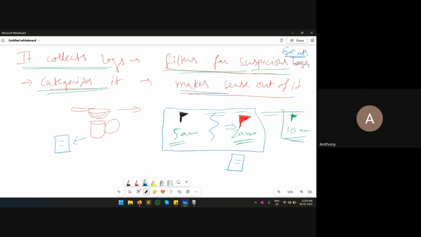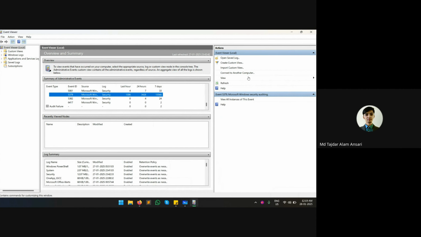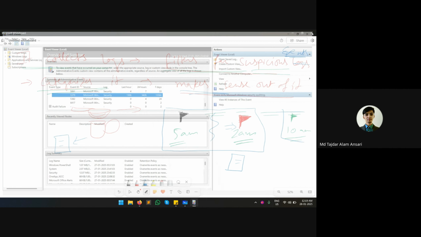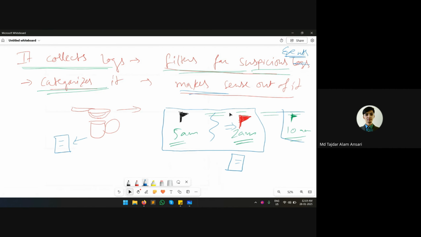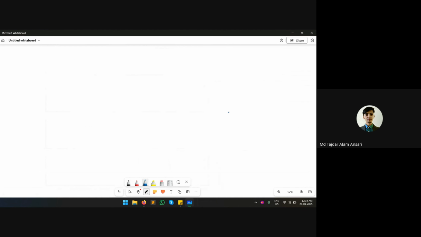Where does the log that is collected come from? The event manager, this event viewer. So basically it pulls out all the logs. If you integrate, let me show you what happens. Let's say you have Splunk. Splunk is basically a dashboard that is installed on a SOC team's computer. So let's say there's a computer of the SOC team. It is installed on the SOC team computer. Now he will have a dashboard, and he can monitor every computer.